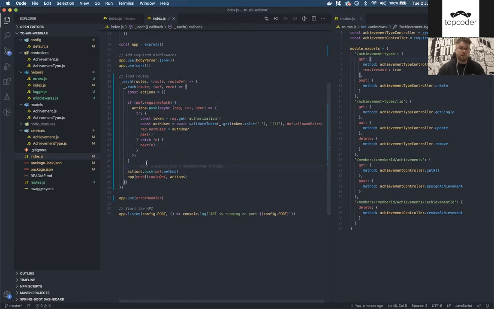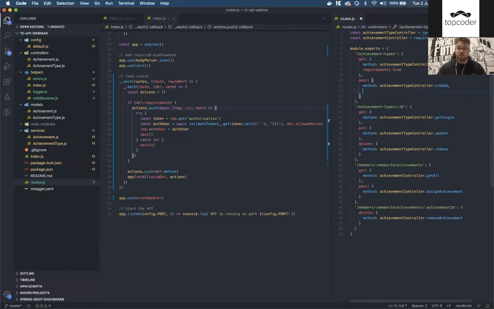So I think now it makes sense why we did that. And we have this code that automatically imports all the routes. So instead of having to add this middleware into each endpoint that requires authentication, we just provide a property here and everything is done automatically. And in the case we need to specify the user roles that are allowed to perform the operation, we can just do it by this.